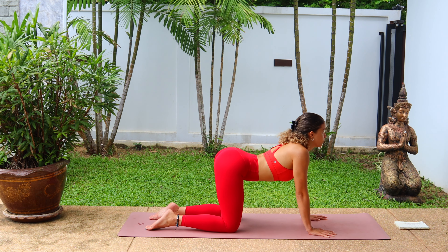So without further ado, let's start by coming into tabletop position. We're going to flow through cat-cow here, so inhale, drop the belly, lift the chest. Exhale, push up around the spine, pushing the back away from the floor, spreading the shoulder blades wide. Inhale, lower to cow and exhale, pushing up into cat, just flowing through the two with your own breath, making the movement nice and slow and just creating warmth in the spine, preparing for the next 30 minutes of yoga.